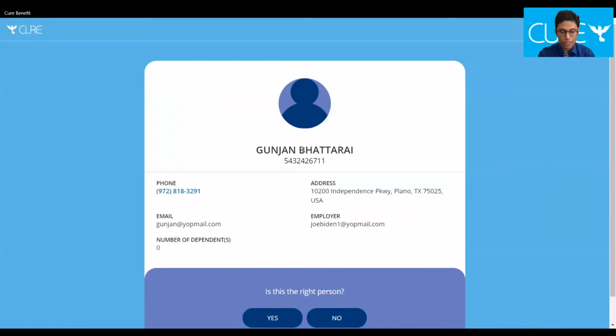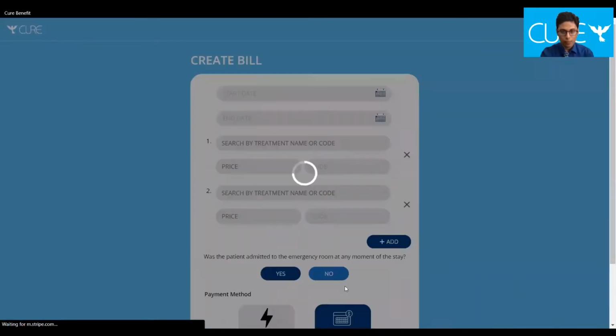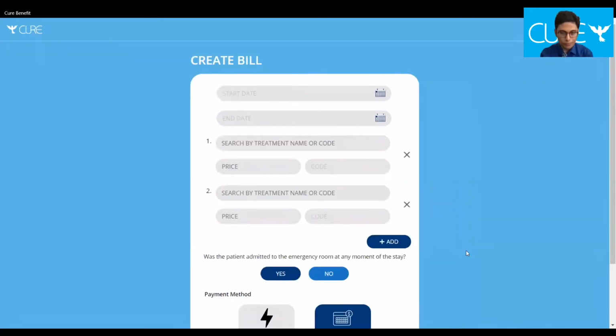To help you further make sure you're billing the right person, you can see their phone number, their email, their address, and their employer name. And all these things should be helpful in ensuring that you bill the right person and massively reduce any risk of error alongside this process. So if it's the wrong person, you click no, and you'll be asked to go back to the screen where you either put in a 10-digit ID number or a QR code. Or you can click yes, and you'll be put to the next screen.